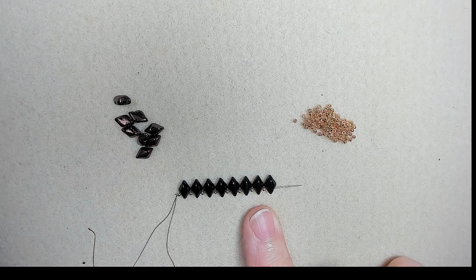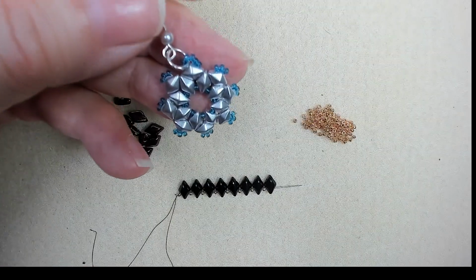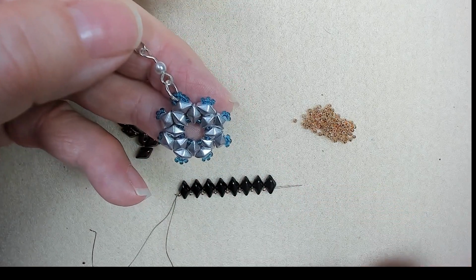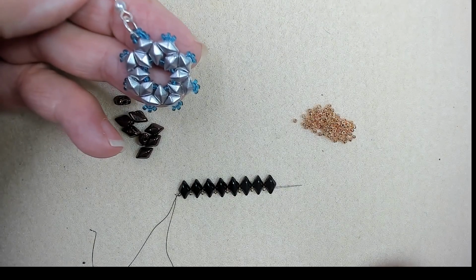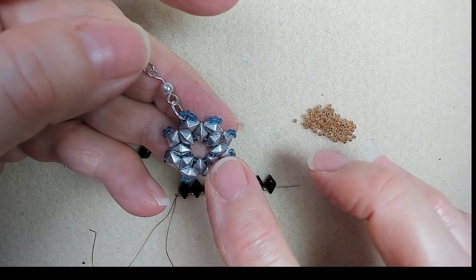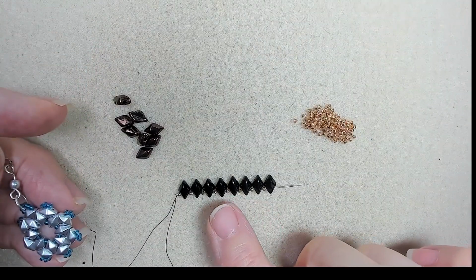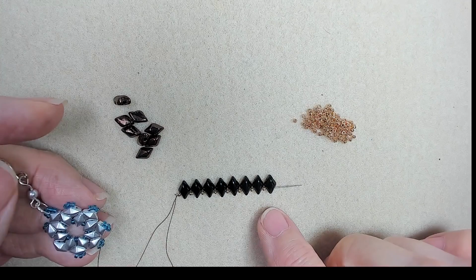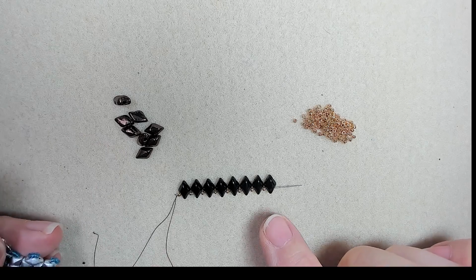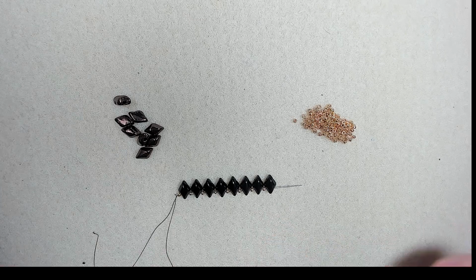I'll show you one earring that I made from another pair. These are actually mini diamond duos, and I did these all in one color. And you may wonder, what's the difference between a GemDuo and a diamond duo? Well, the diamond duos have more of a pointed surface on the top, and the GemDuo is a little bit more rounded, not quite as pronounced. And they both have flat backs. The only difference is the surface. So your GemDuos are a little more rounded and your diamond duos are a little pointier.